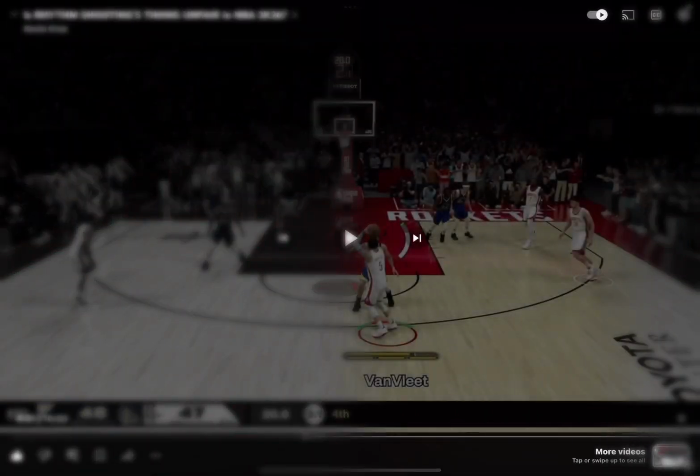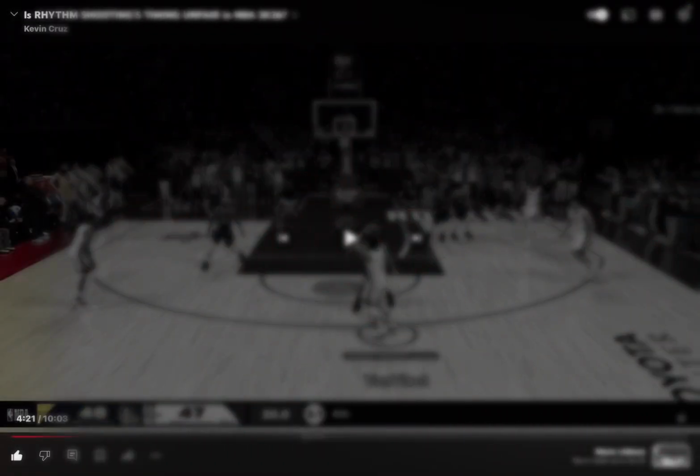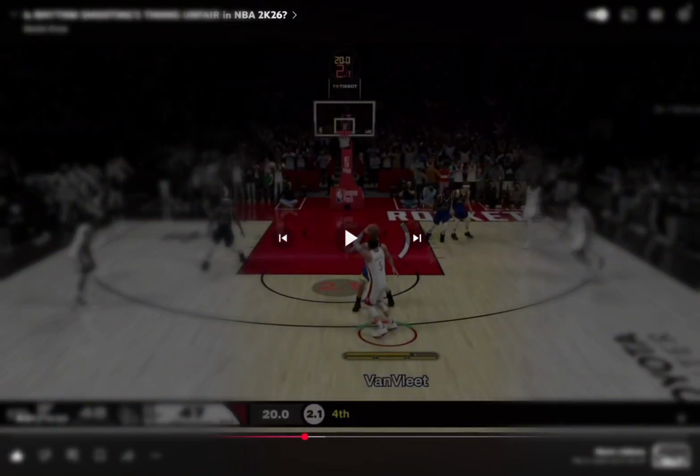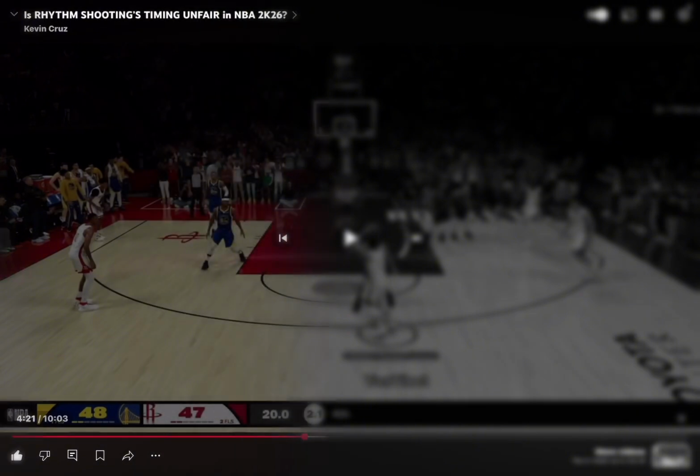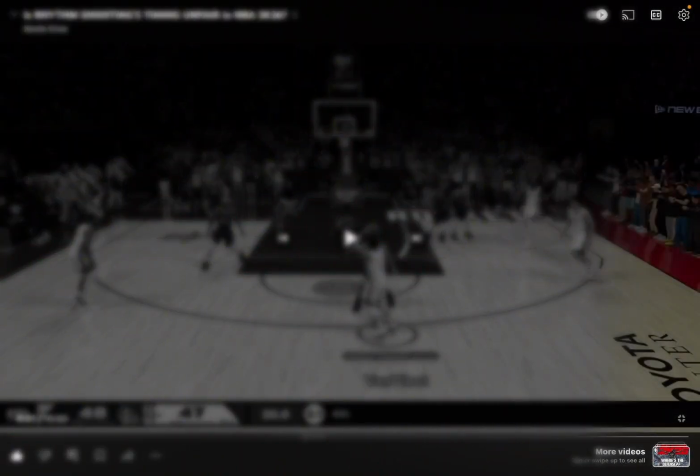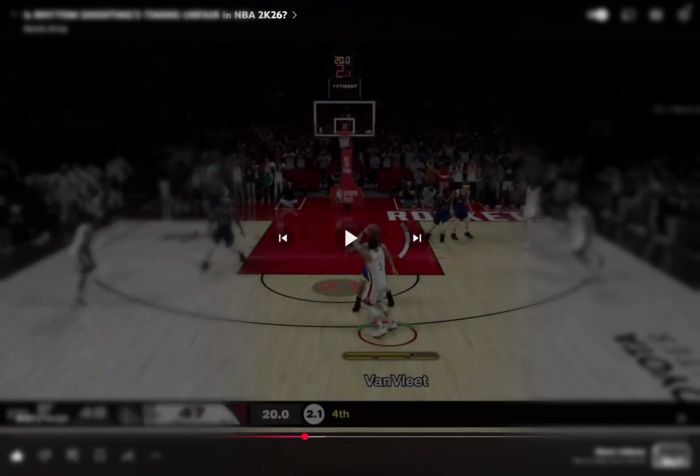So one thing he did mention was using the L trigger to trigger the fast jump shot on the catch and shoot, along with tempo shooting, will allow you to get your shots off quicker and also reduce the amount of contest on the shot. So I like that as well.